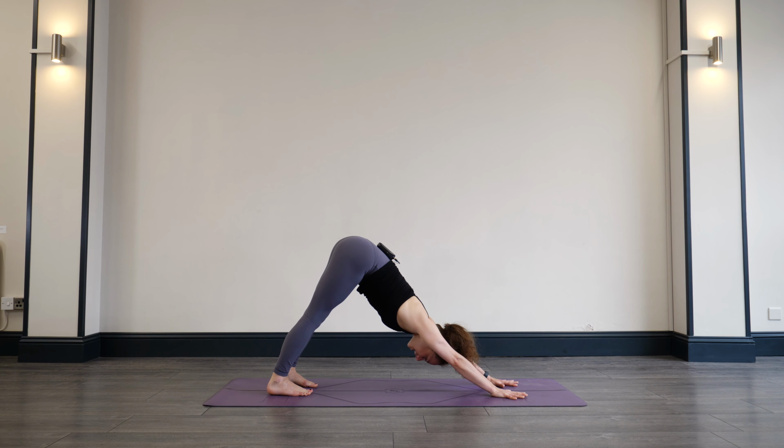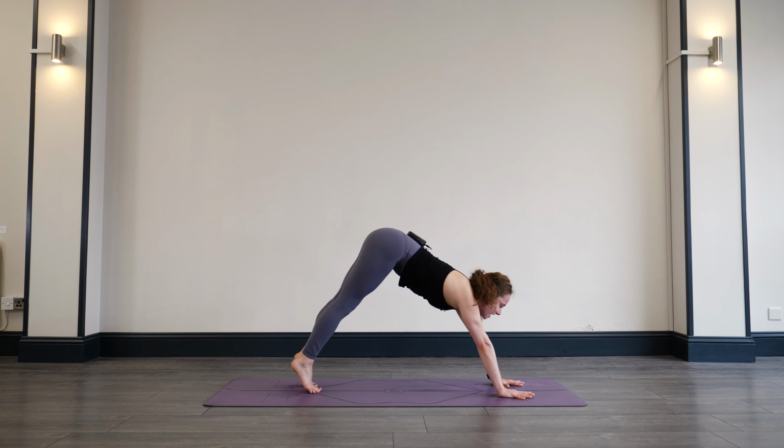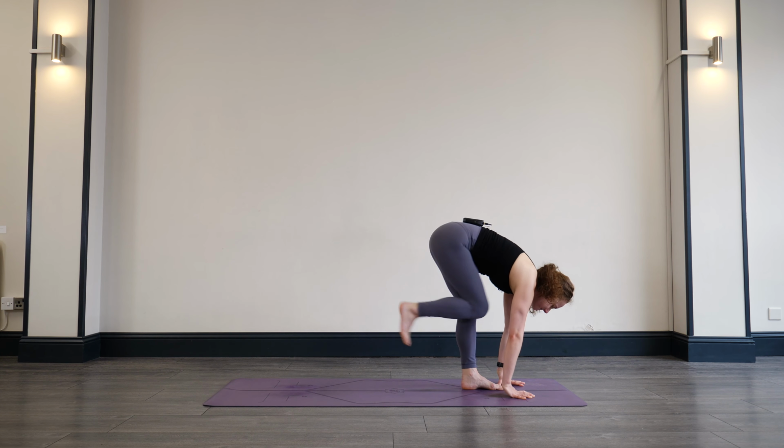3 breaths, deep inhale. Exhale. Inhale, resetting in this downward facing dog, staying deeply connected. 1 last breath.